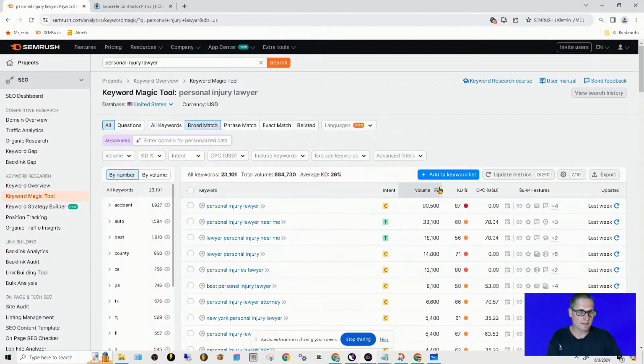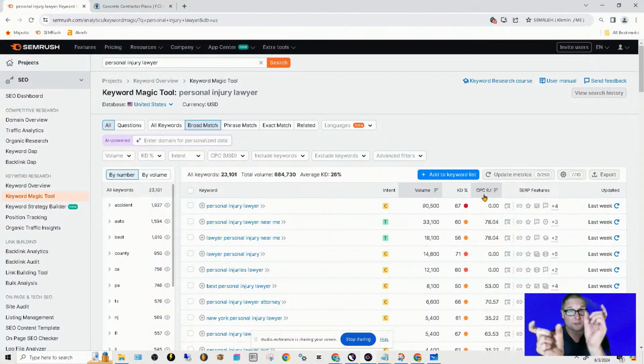All right. But here's the intent. Here's the overall volume. Keyword difficulty is irrelevant. Cost per click is based on Google. I think they blend the data. If you're choosing variations and it comes down to, let's say, a high volume keyword and they're very, very close, but one has a higher cost per click, I'm going to take the higher cost per click.